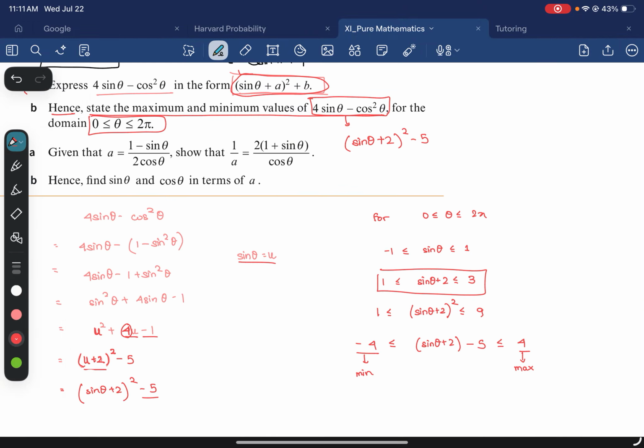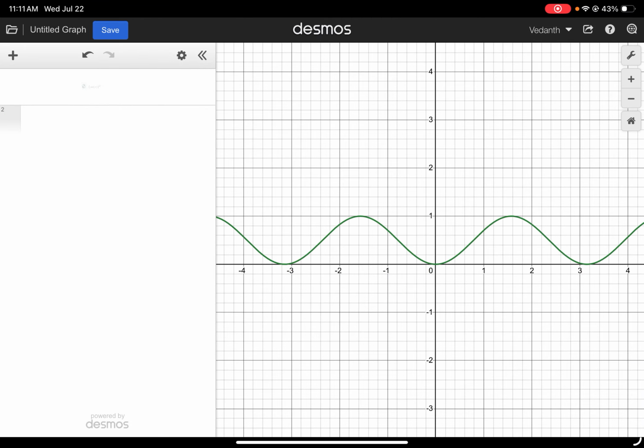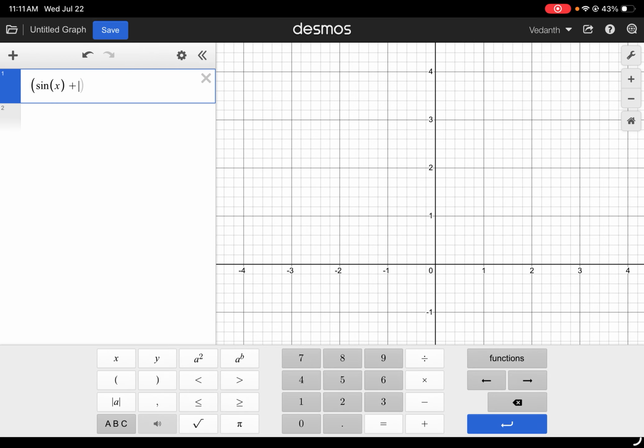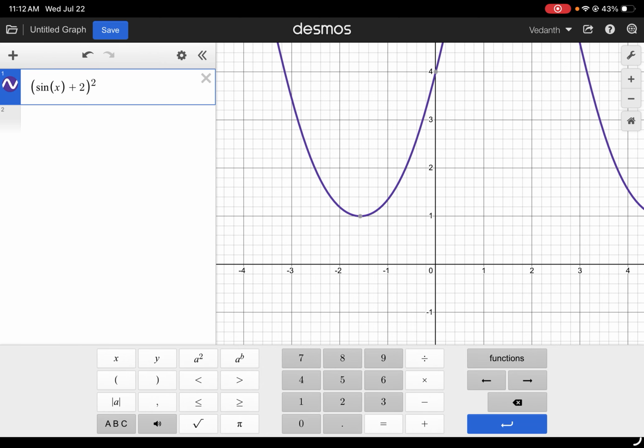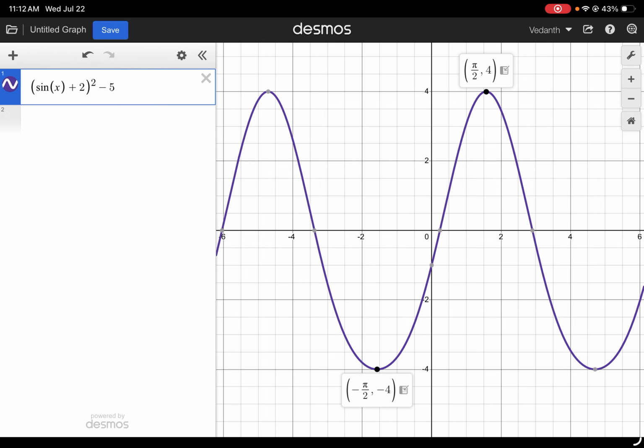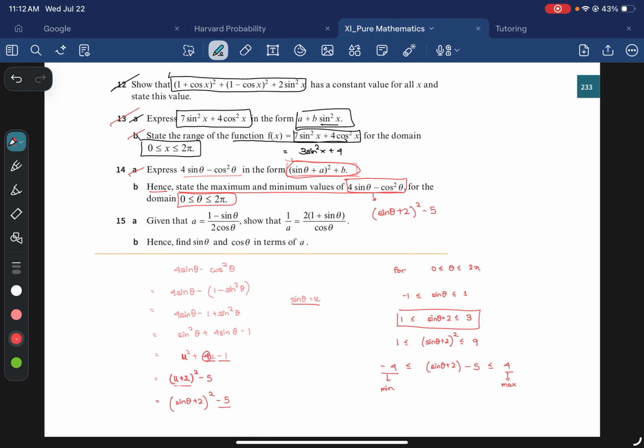And let me just quickly show you. If you have sine of x plus 2, and you've squared it, minus 5, then yeah, your minimum value is -4, your maximum value is +4. All right. Now, if you're not sure about when the inequality works or not, you have to worry, because in the previous question, I took sine squared x, right? That was bound between 0 and 1. So why is this different? Why can I square both sides of the inequality in this case? Well, if you're confused about that, here's another approach.